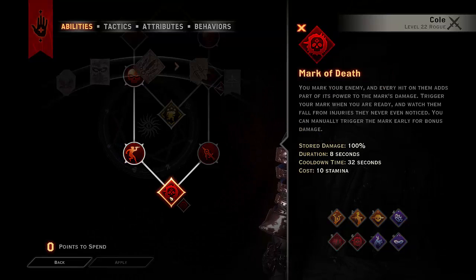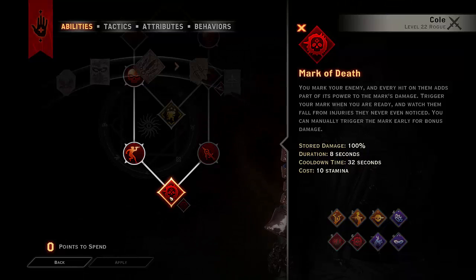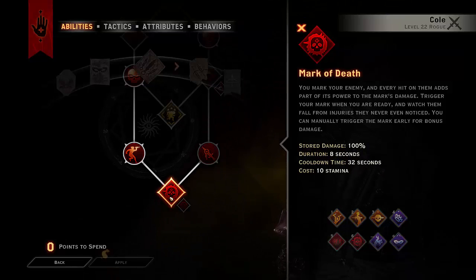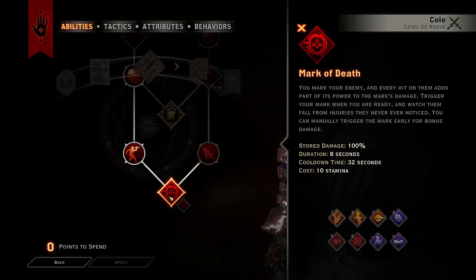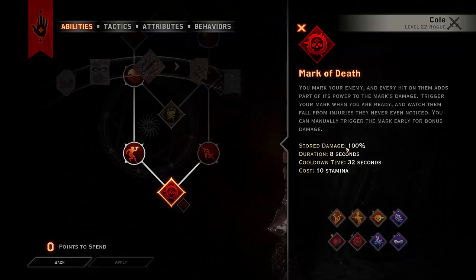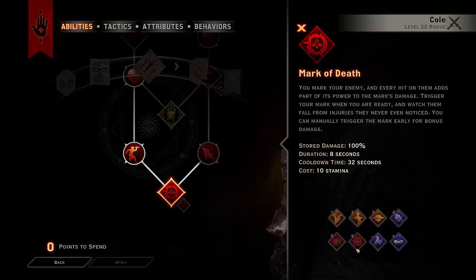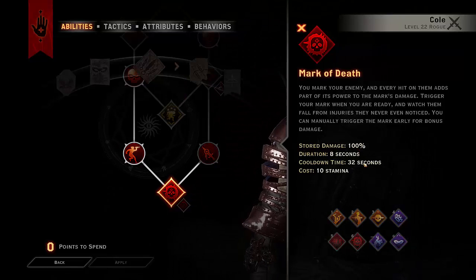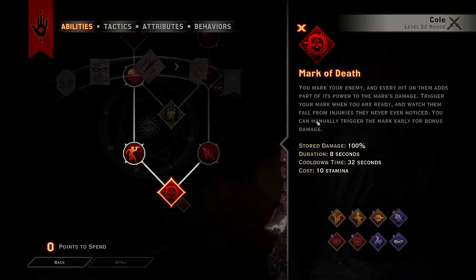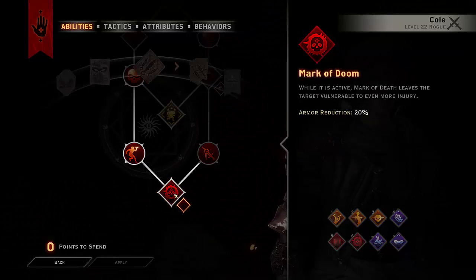Then we're moving on to Mark of Death, which is really good. So what it does is, you throw a knife at them, and all of the damage over the 8 seconds that it's on them, it stores 100% of that damage, and then when you use it again, it blows it up. Now I have found that activating it before it runs out seems to do more damage. As you see, you can manually trigger the mark early for bonus damage.